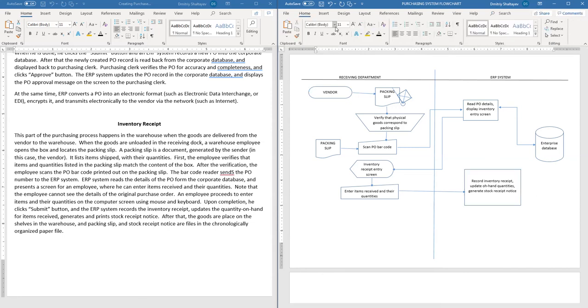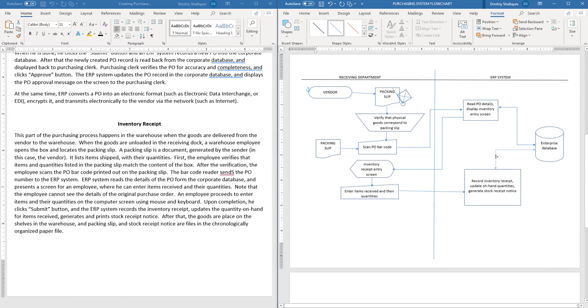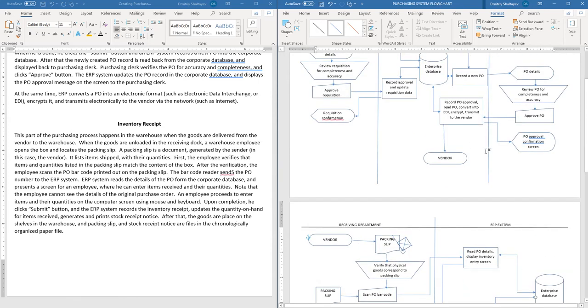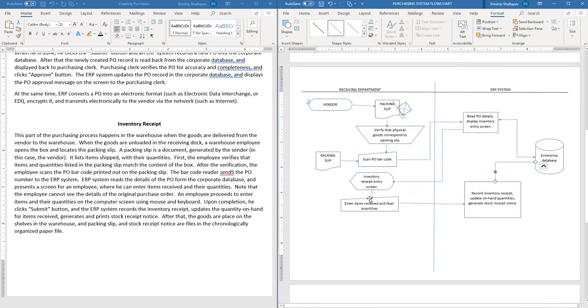All right. So for that, I need a connection with a database with a double-headed arrow, and the reason is very simple. Pretty much same as what we did in the previous flowchart right here. First, when the employee enters the quantities and items, I need to make sure that my database records the fact that I received 5 units of item 1, 6 units of item 2, 15 units of item 3, etc., etc. So we're recording. After that, this is an event. Every time when we record something in the database in response to an external delivery, in that case, right?